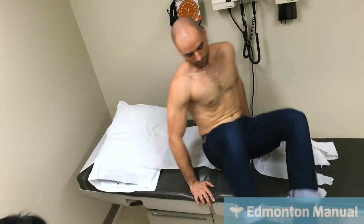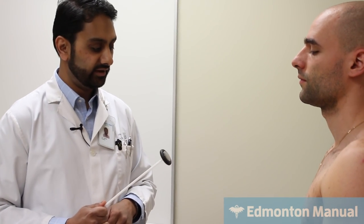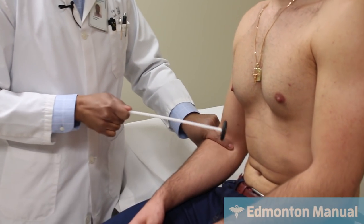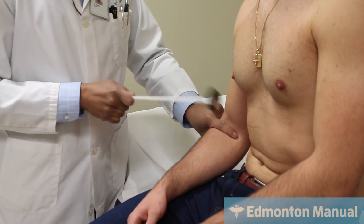So I'm going to ask my patient, if you don't mind sitting up, please. So we'll start with the Queen Square. And what's really nice about this is the long handle that kind of allows gravity to help you out a lot. So although you are still swinging it, the gravity will help bring the head down. So what we're going to be doing is just doing the biceps reflex to see the impact of it. I'm just letting it fall and hit the biceps. We can see the reflex very nicely.